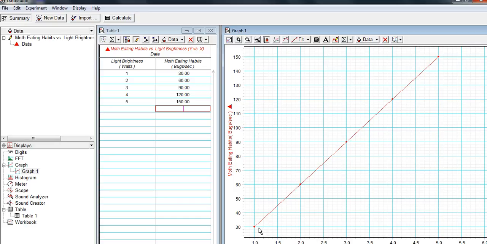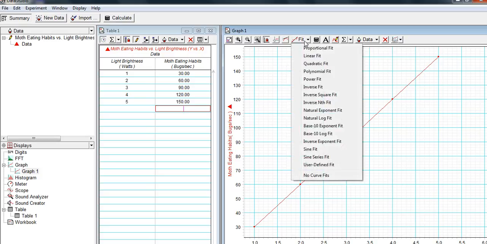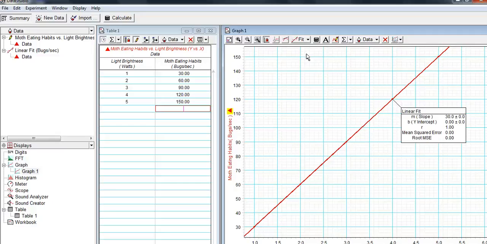This data actually has a very obvious pattern, right? We can see it's very linear. But what I'll have you do a lot of times is find the best fit line. So to do that, you click up here on fit, and you go to linear fit if it's a straight line pattern. Now there will be some other patterns. We could have a quadratic pattern if it looks like a parabola. That's basically the other one we will use. But it looks like a line, so we'll do linear fit, and it'll superimpose a line onto our data.